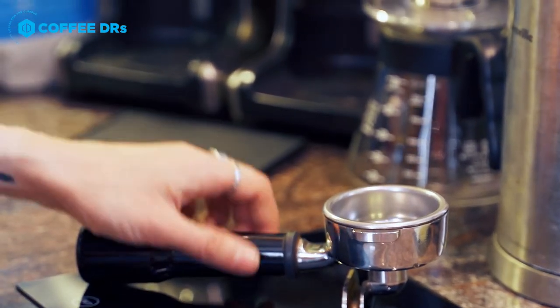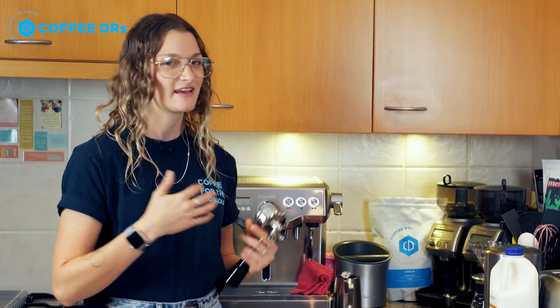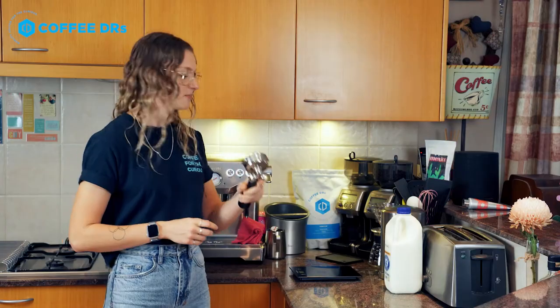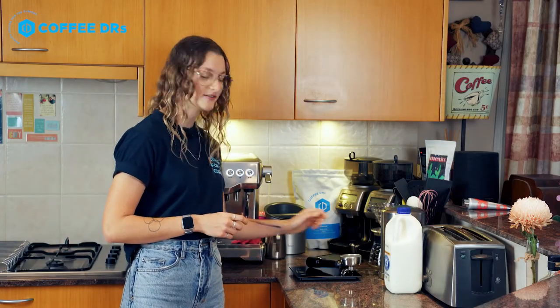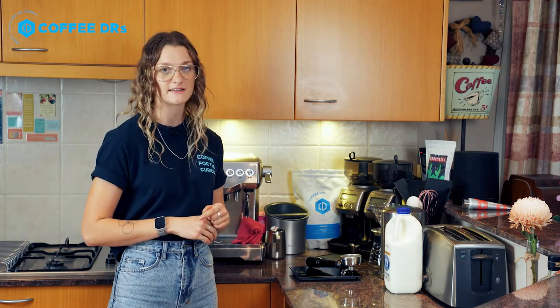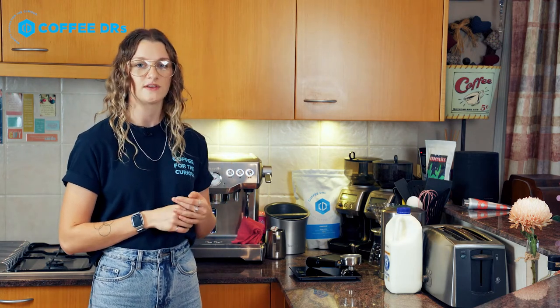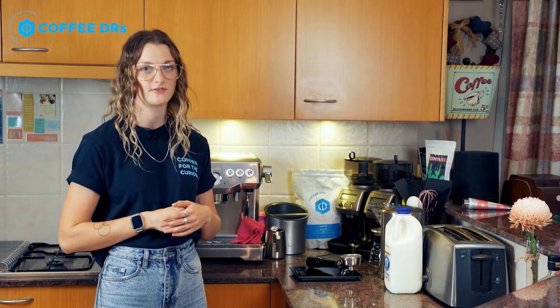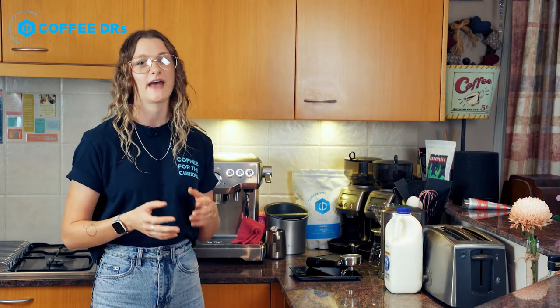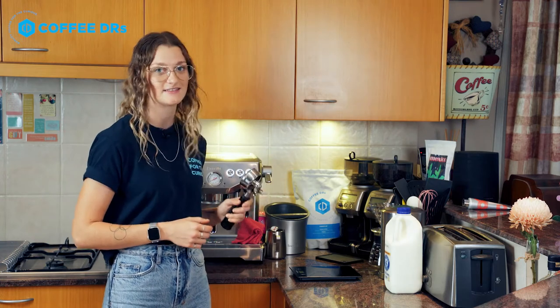Dialing in the beans is something that a lot of people struggle with initially and don't really know how to set up properly. I'm going to explain in really simple terms how to set this up to get the best espresso shot. Grab your group handle. If you've got scales, feel free to use them — tear them to zero. For this specific basket, I'm using 21 grams of coffee. For general home coffee brewers, you can use anywhere between 15 to about 22 grams. It should tell you how much to use in your machine guide.